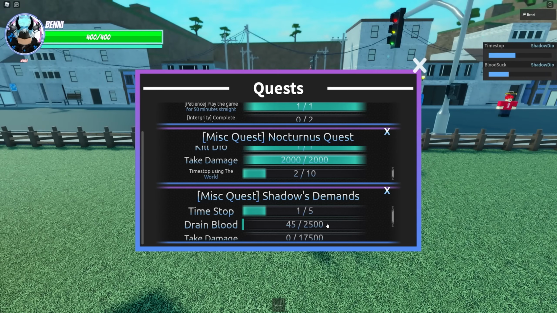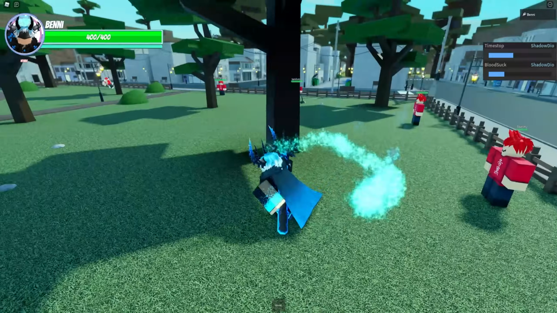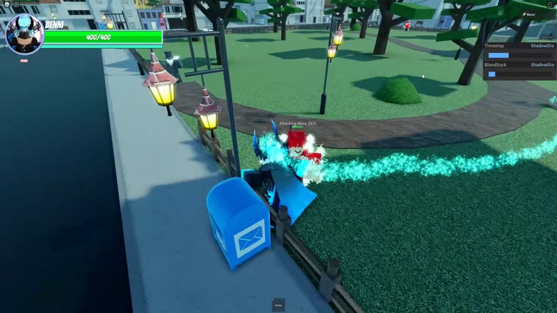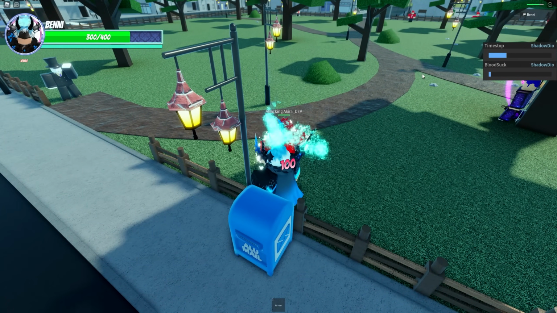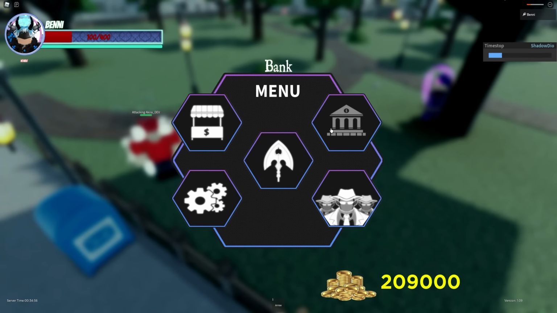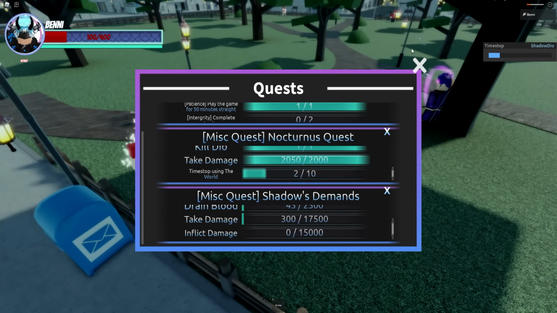Next is take damage. So that's pretty simple. You just find one of these aura NPCs, these punching NPCs. You stand in front of them. There we go. You take damage, and you take a lot of damage fast. So this is an easy method in taking damage. Right now I'm at 300 already.